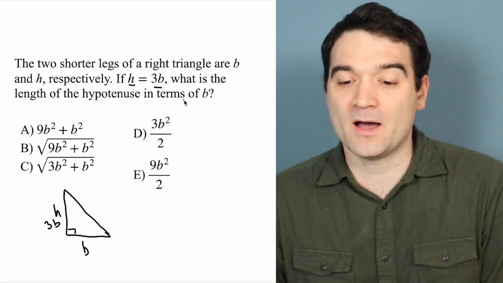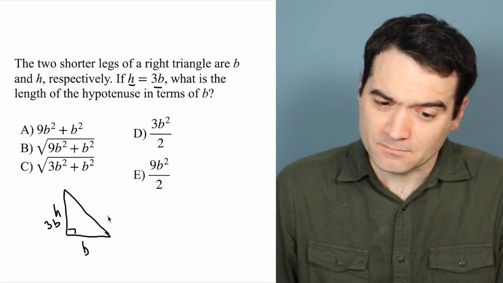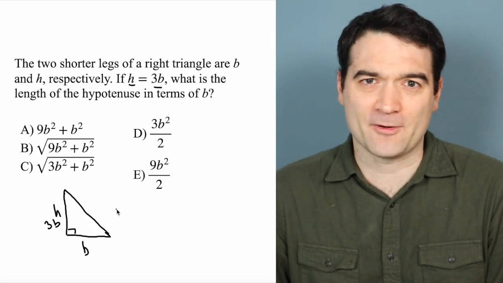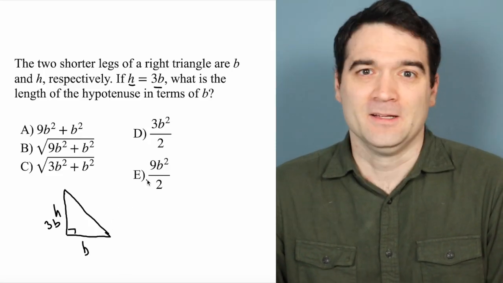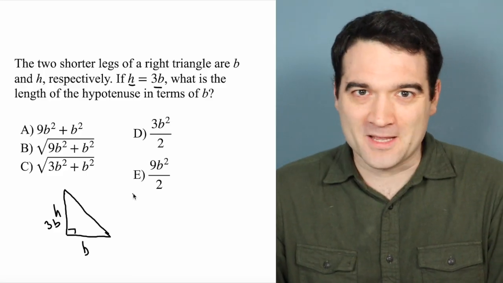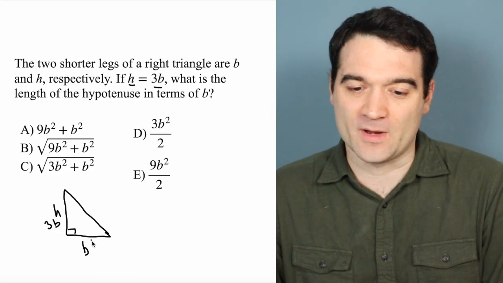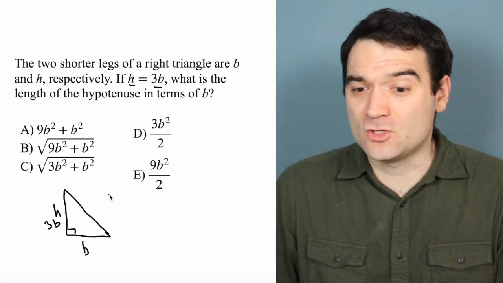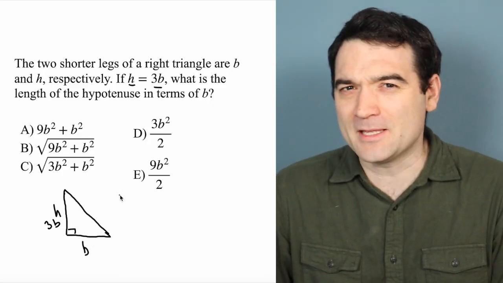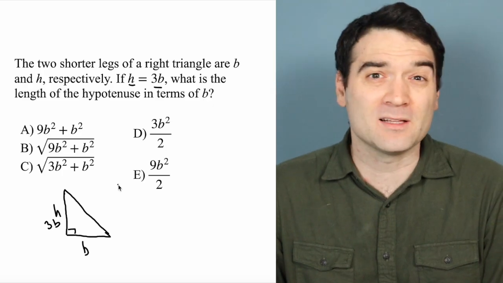What is the length of the hypotenuse in terms of B? Well, if some alarm bells are going off in your head right now saying Pythagorean theorem, the alarm is in working order, because that's exactly what we need to do here. We need the Pythagorean theorem. Now, I'm going to do this algebraically, but at the end, I'm going to suggest another way to do it that might be a little bit quicker.